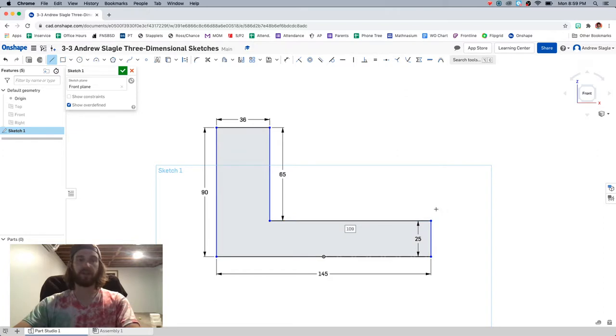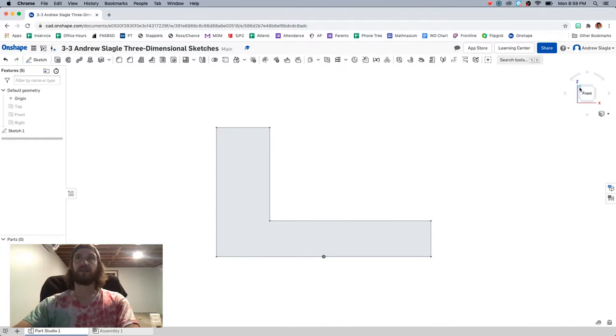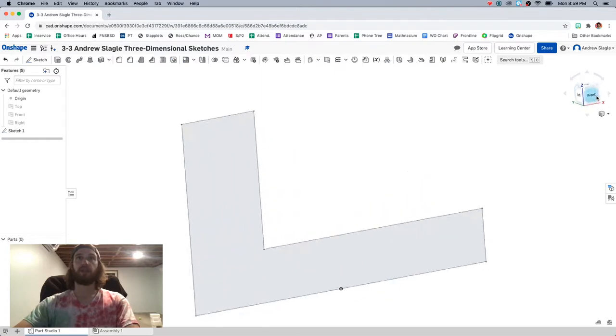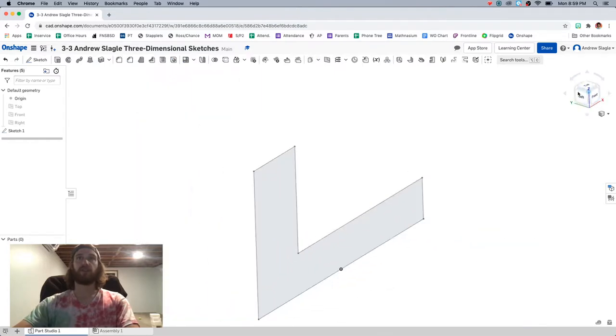Oh great, look, we've got this nice, beautiful, solid shape. We can drag our dimensions around. This is looking absolutely wonderful. So we've got this shape, and that's the basic shape of our sketch, so I can press Finish Sketch, and we get this nice looking L shape that is the perfect dimensions for us.